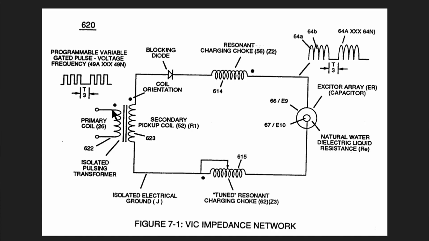Now, this diagram is taken from the water fuel cell memo, and you'll see this coil orientation here. These dots typically denote which direction these coils are pointed. So in this case we have a north, north, north, and north. And we see that this diode is on the north end of this secondary coil with current respective. This is Stan's Revenge.